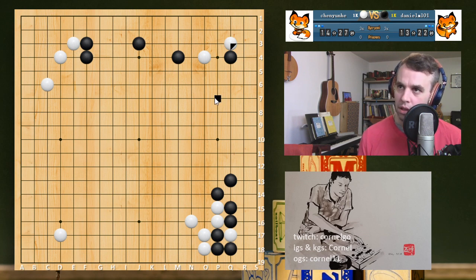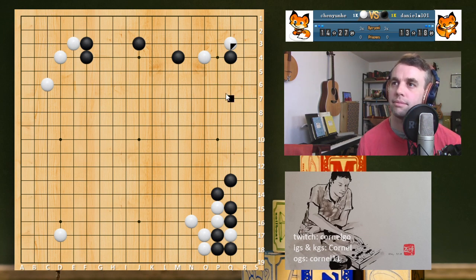And when you play a high pincer, the Josekis can be more complicated than the low one. Oh, several options here. Don't rush. Think about at least 2 moves every time. Now that you're almost a dan player, you don't think only about one move anymore. Right.